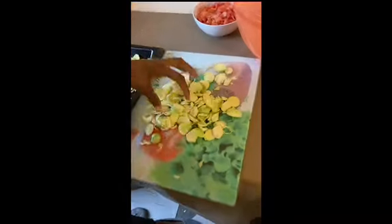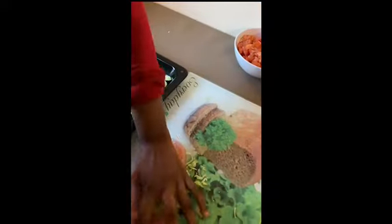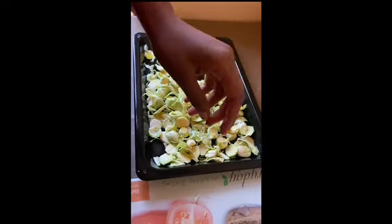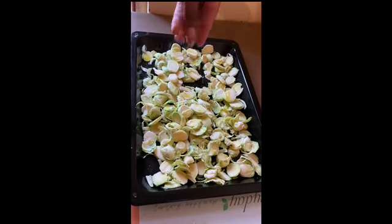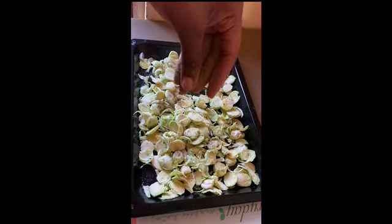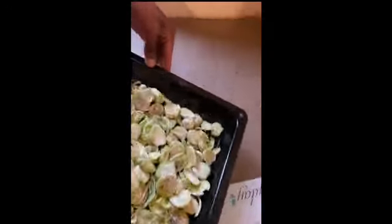Okay guys, let's get to prepare the potato part. Here we have our Brussels sprouts. They are nicely cut, so we are just going to transfer them to our baking sheet. Okay, let's try to be faster, and then we're just going to add olive oil, and then I like to use pink salt because of its benefits and healing properties, because it has got more than 92 minerals. And then I'll just sprinkle my black pepper there. You never go wrong with black pepper. It gives a very nice flavor. Okay, we'll just take this to our oven.